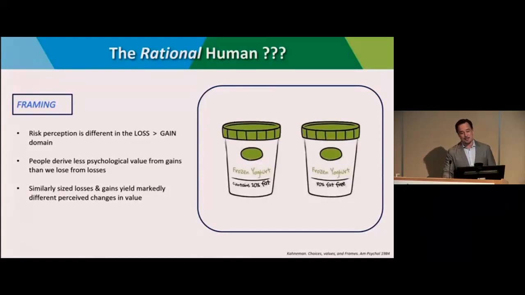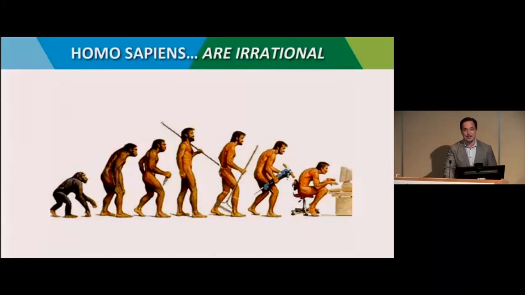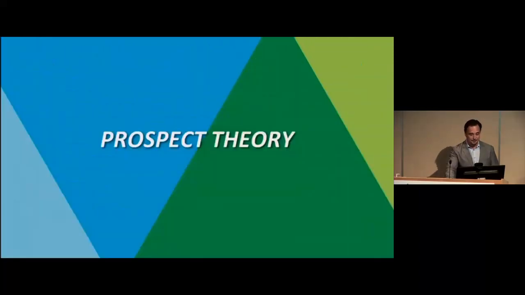And this is very well demonstrated by frozen yogurt. Contains 20% fat or 80% fat-free. What sounds a little more appealing for those of us that are health conscious? And so human beings, Homo sapiens, I don't know if Homo economicus really describes this, because that describes a rational species that makes rational decisions that are predictable and consistent. Rather, I think there's a fair degree of evidence that we're largely irrational, and that irrationality is somewhat predictable.